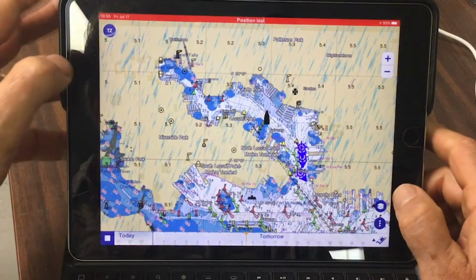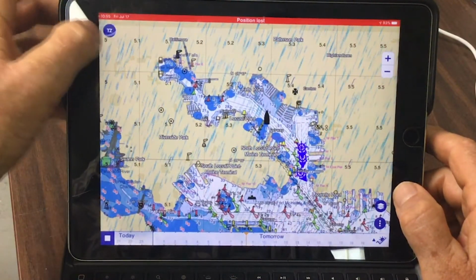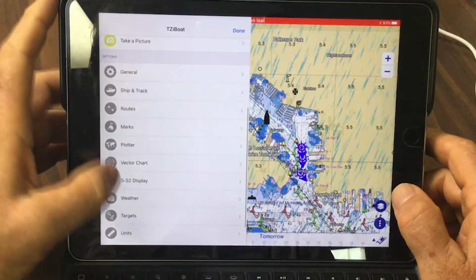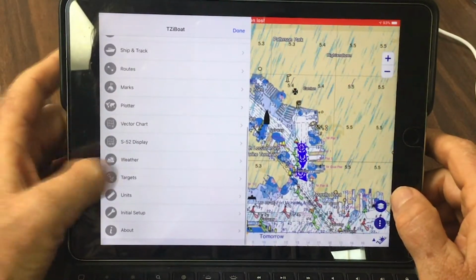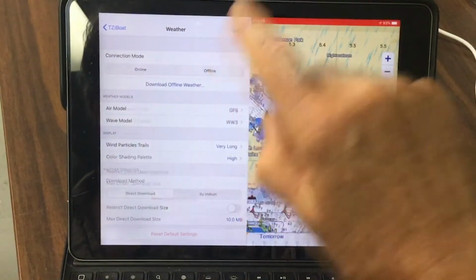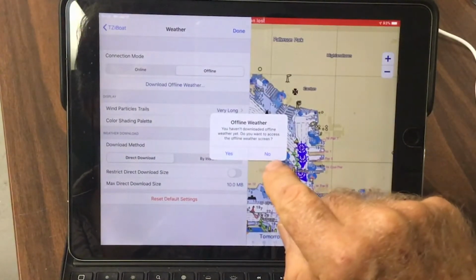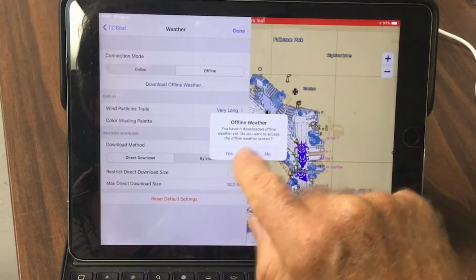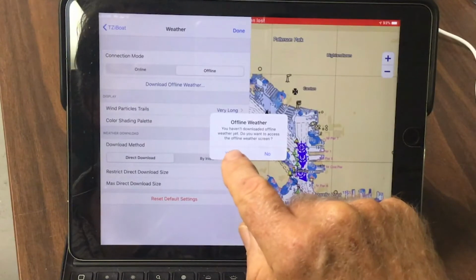So we'll go to weather. We go up here to the left-hand corner to the TC symbol. We scroll down to the weather window, weather table. And then if we go offline, it's asking me, should I go ahead, do you want to access the weather offline screen? I'll go yes.